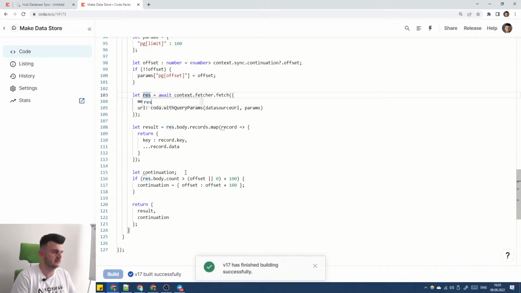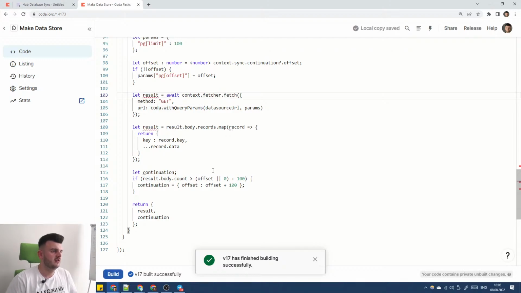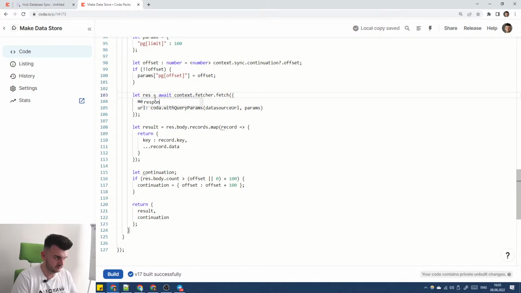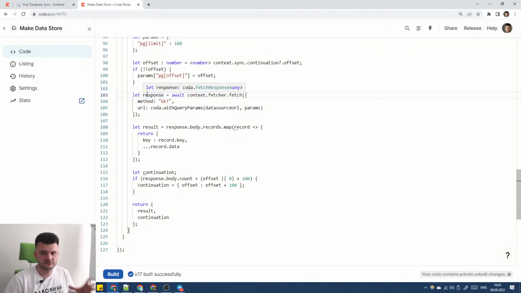Let's rename it so that it's not as confusing. By the way, F2 brings up the rename pop up so that it renames everywhere the variable is used.